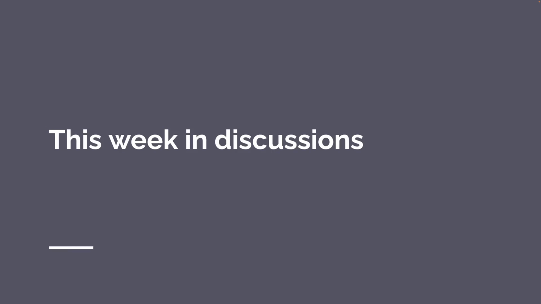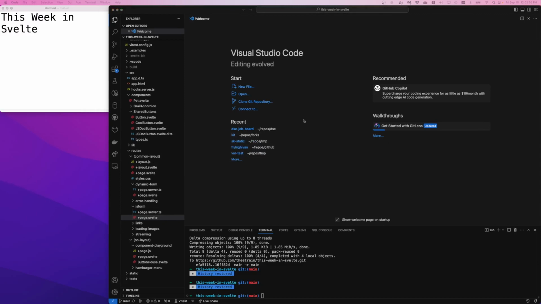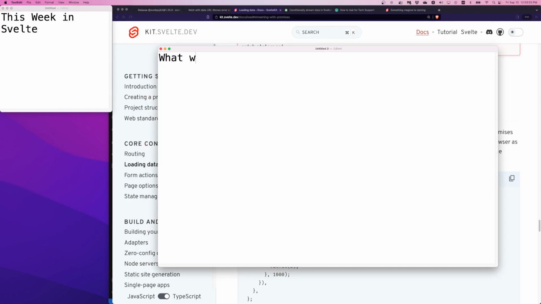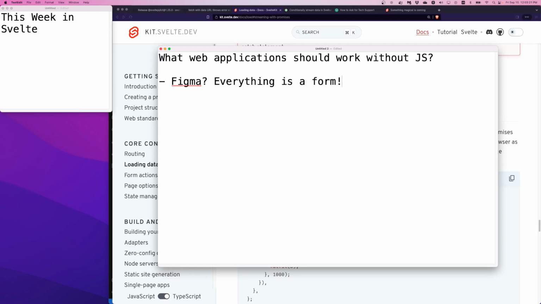Whenever I approach these kinds of things, I always try to make as much as possible work without JavaScript, because obviously, the more you can use without JavaScript and enhance with it, the more the user will be able to use your application in every case. Obviously, there are concerns. For example, imagine if Figma should work without JavaScript. It could be done: every time you click, it updates the URL, and you move a component, and everything is a form or a link. But obviously, this will not work and will not scale well.